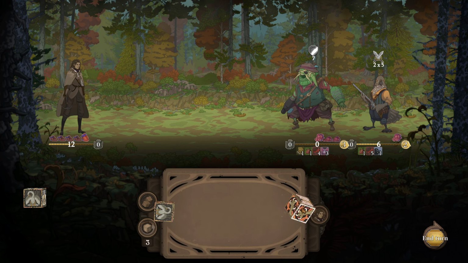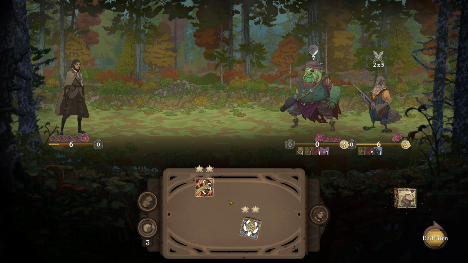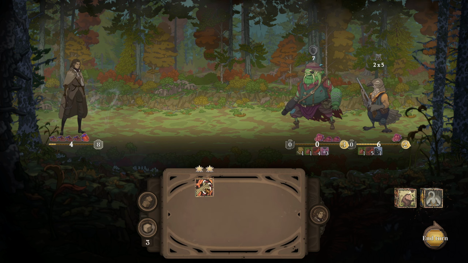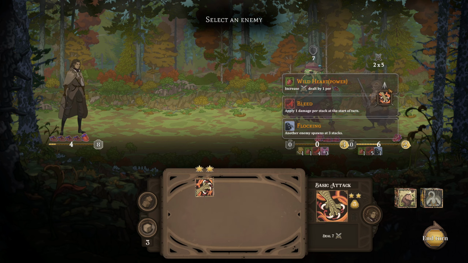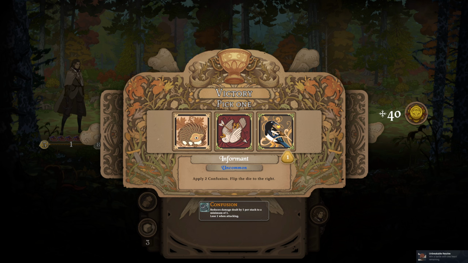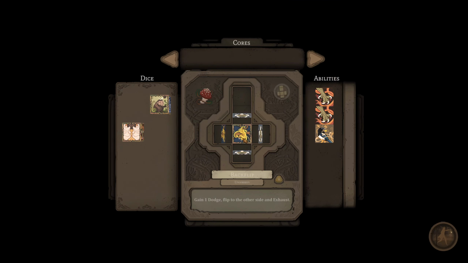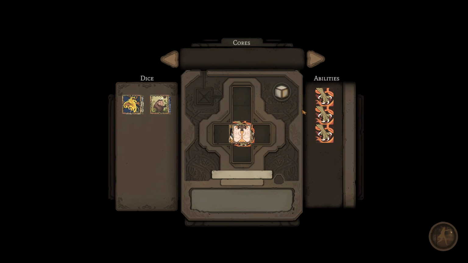We are not in a good place right now. All right, that's exhausting. Gives us more defense. He's about to put defense up. There we go. Yeah, I think confusion could be okay. Do I want it on that die though? No, probably on this one. Flip a die to the right, so probably this one, because then we can blind afterwards.